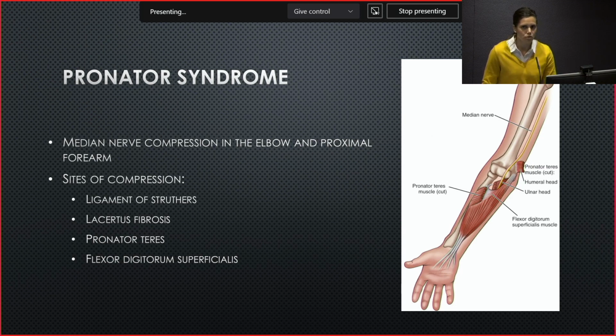Most people don't have a supracondylar process, but if you see one and they present with pronator syndrome symptoms, then it's something to be aware of. More distally, the median nerve can be compressed under the lacertus fibrosus, which runs from the distal biceps tendon to the medial forearm. The median nerve dives between the two heads of the pronator teres, where it can be compressed by some tight fascial bands. And then distal to the pronator, the median nerve runs under the fascial arch of the flexor digitorum superficialis, which is usually the last site of compression.